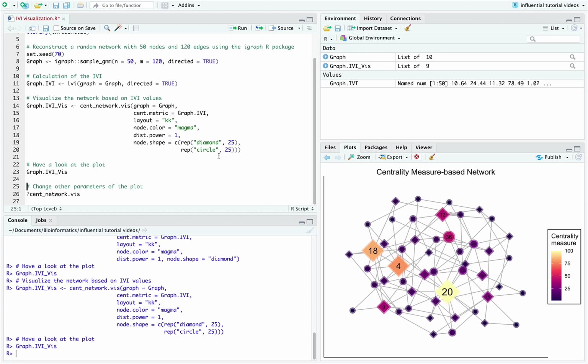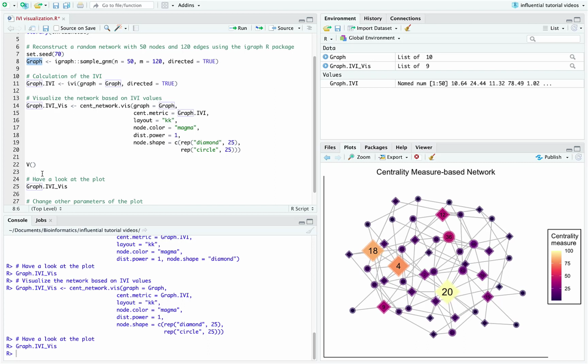And you should note that the order of this character vector should correspond to the order of nodes within the network. And if you would like to see the order of nodes within the network, you can just use one of the other functions of the R package influential, which has been adapted from the igraph package, to see the order of the network nodes.